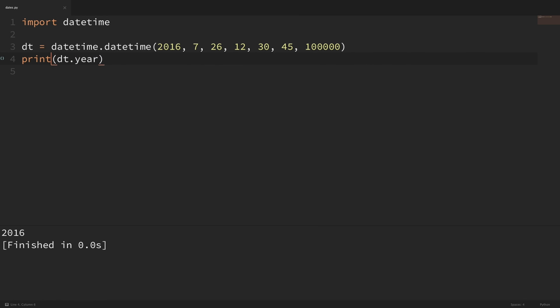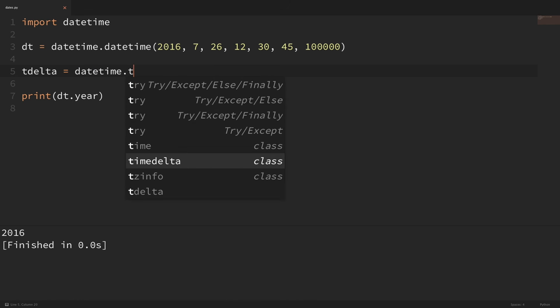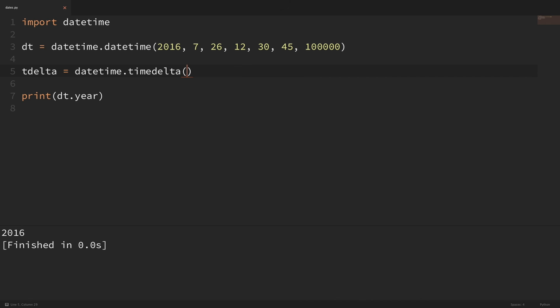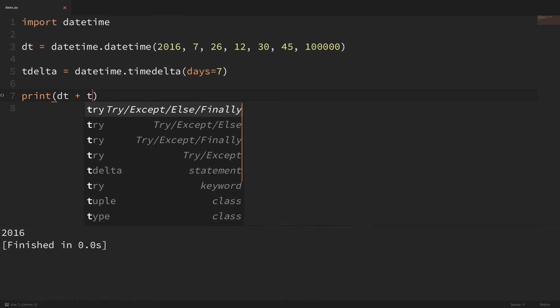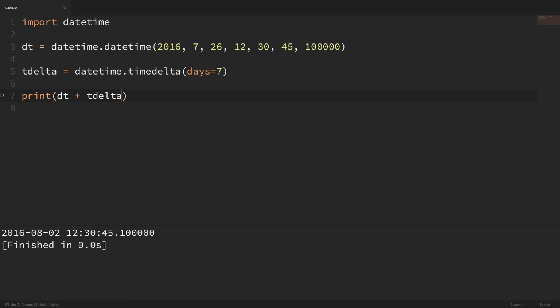And just like we did with the date, we can also add and subtract timedelta durations. So let me go ahead and recreate that timedelta. And the way that we did that was datetime.timedelta. And I'm also just going to do the days of 7 again. Okay, so now instead of printing out just this datetime, now I'm going to add on this timedelta. And if I print that out, you can see that that prints out a week into the future.